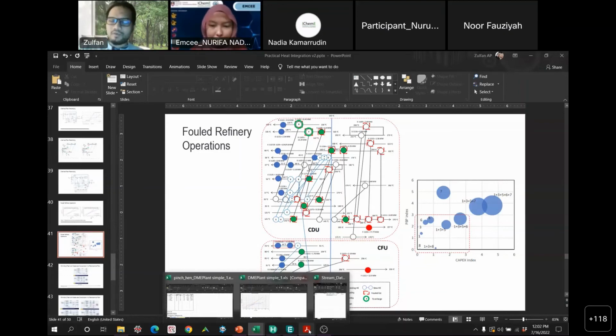They will do a turnaround every 3, 4, 5 years, depending on the unit and the aging of the catalyst. When they do the turnaround, they open these exchangers, and in one they will see a very fouled situation, very oily, with so much solid in it. In other exchangers, they are very clean. So depending on the service, they know that this exchanger is heavily fouled, this one is very lightly fouled or not fouled, or has intermediate fouling.